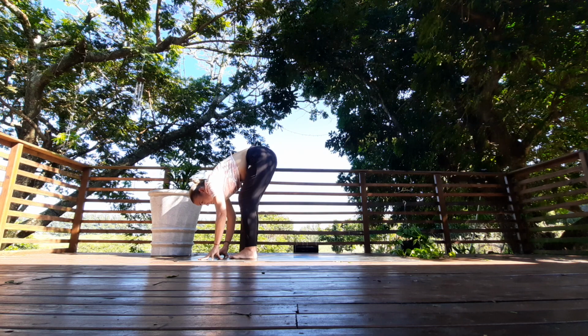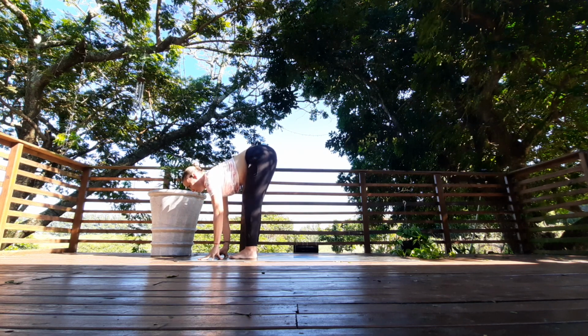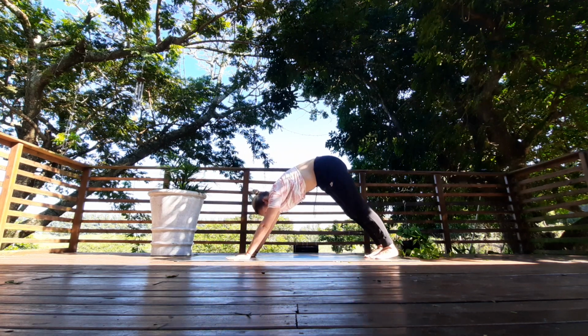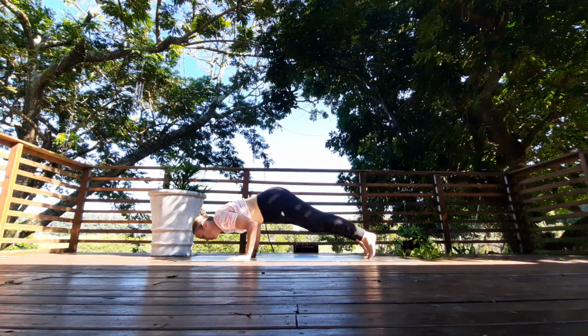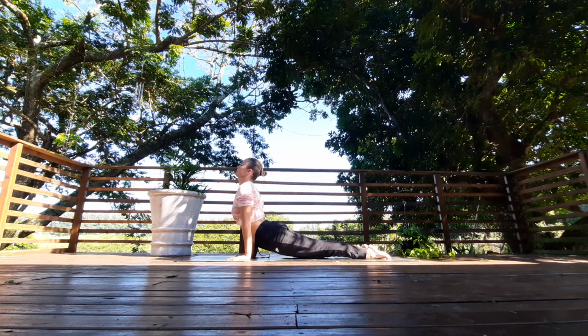Look up, lift the chest, squeeze those shoulder blades together. Exhale, walk back into plank position, lean forward, lower chaturanga, rise up, upward facing dog, and exhale over the feet, push back, down dog.